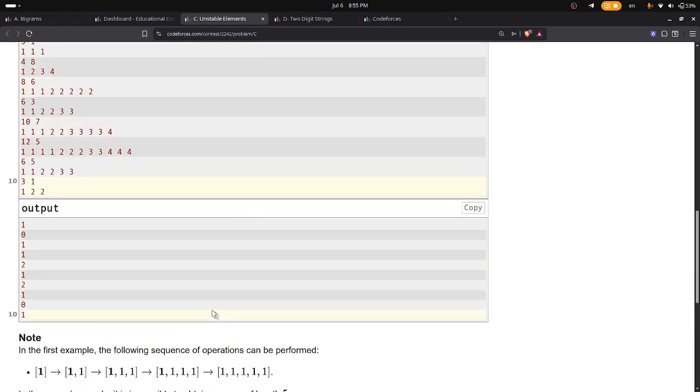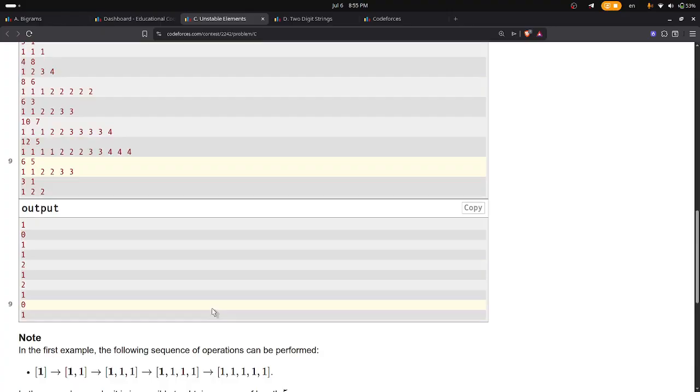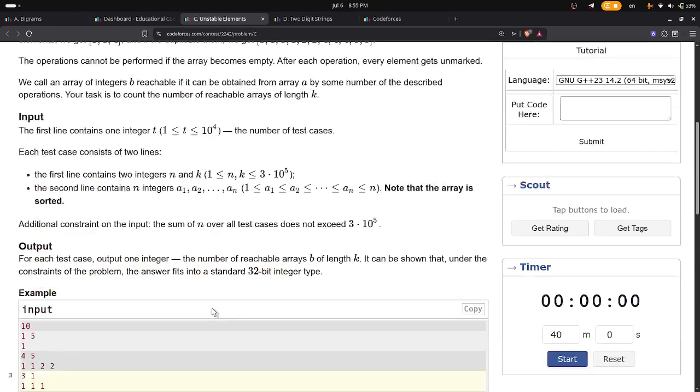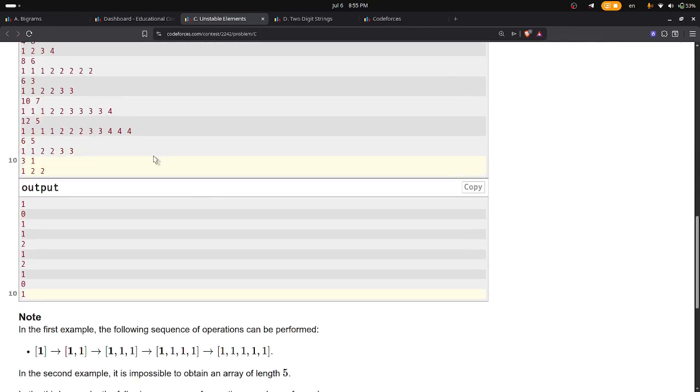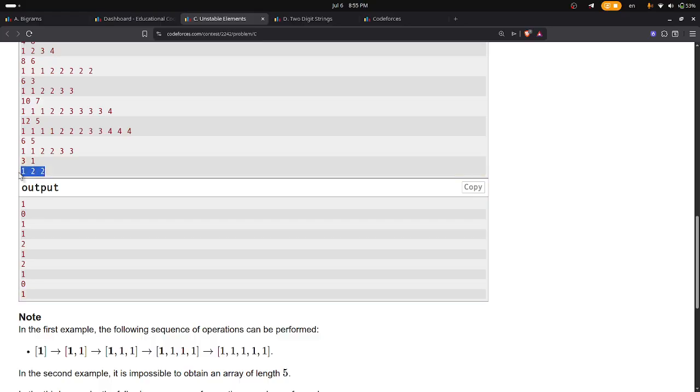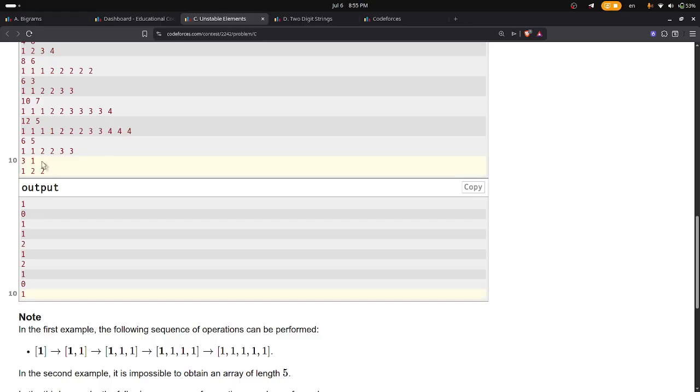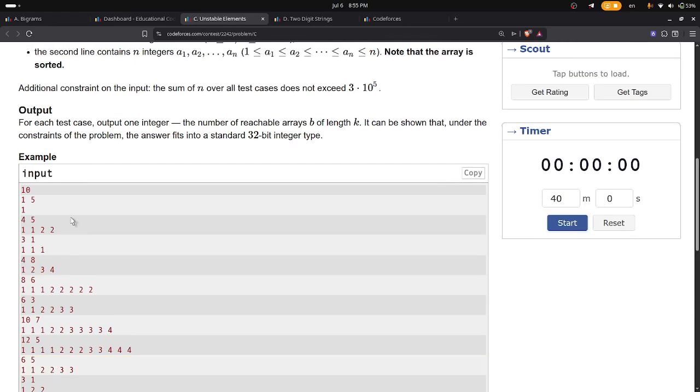I feel like for this test case the answer is 0, because since all of the frequencies are the same, if we do the remove operation, all of them will vanish, or we can just increase the length by the number of unique elements.